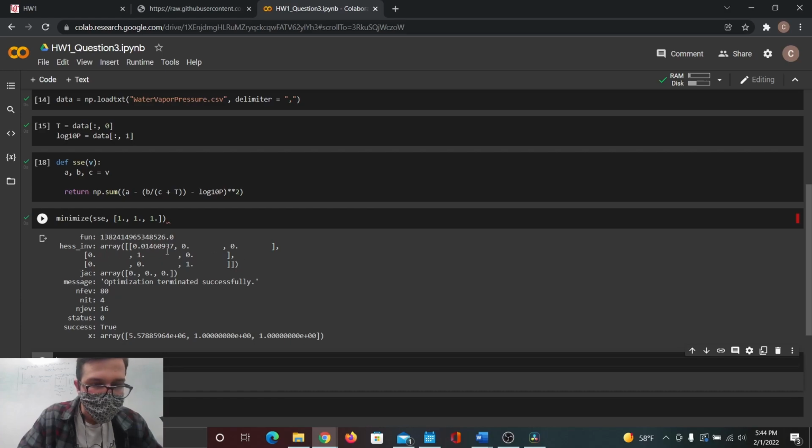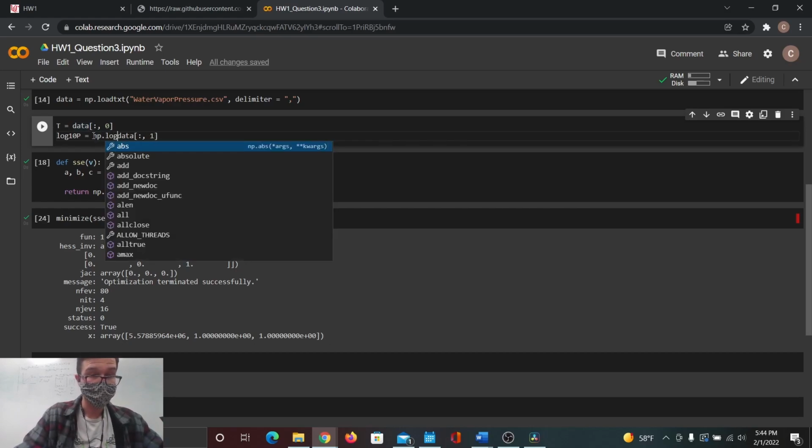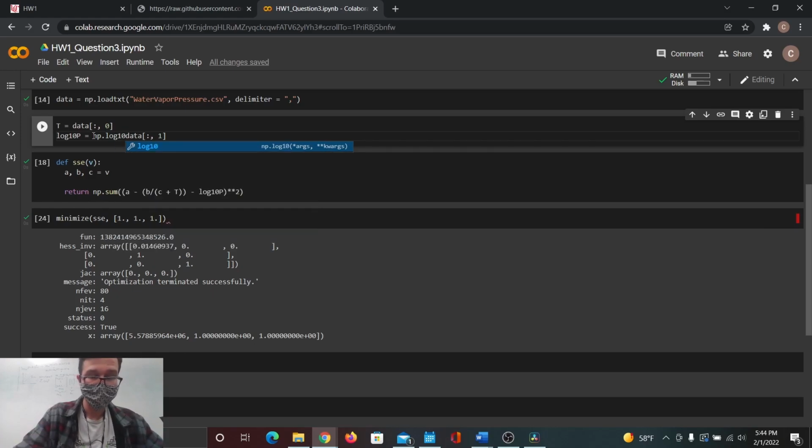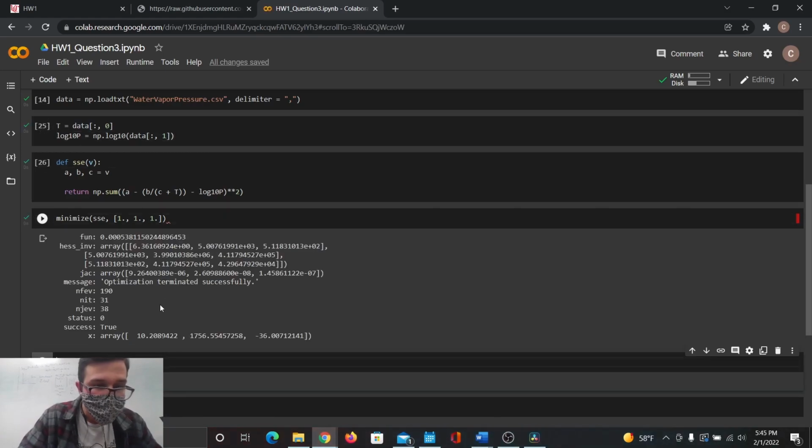The values are 0, 0, 0, 1, 0, 0, 0, 1. So this is why it's not right, because I forgot to np.log10 the data. Shift enter, try that again. Optimization terminated successfully. Now we have actual values.